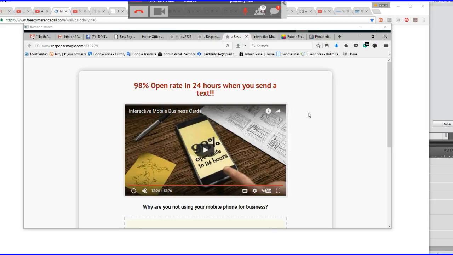Right now, even on your computer, you have your phone right next to you. I can guarantee you a majority of you do. I'm not going to say everyone, somebody has it in the other room on a charger, but your phone is always by your side. And when you leave the house, what do you take with you? Your keys, your wallet, and your phone. Am I right? Keys, wallet, phone.